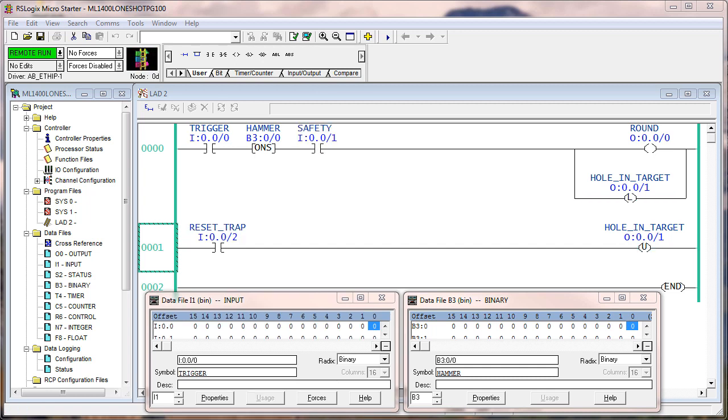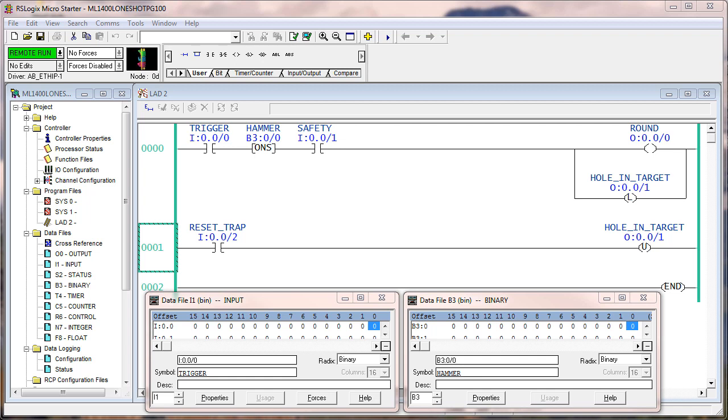We redid our logic a little bit. I added an instruction, a true-if-on, between the OneShot and the output instruction. And I used the memory location pointed to by input 1, which was our reset. Notice I have input 2 now as the reset to reset the trap bit. And we're going to demonstrate the relationship between true-false on the left and true-false on the right of the OneShot.